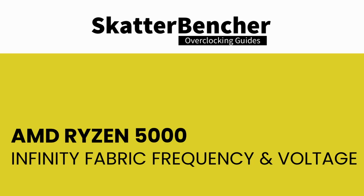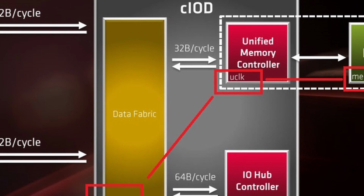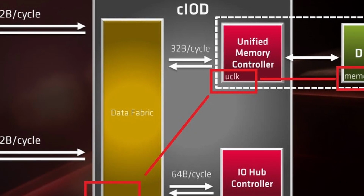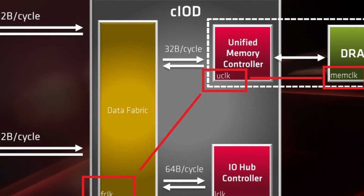As I mentioned in the previous segment, the Infinity Fabric also provides the CPU cores and dies with access to the other SoC components like PCIe, USB, SATA, and so on. It also provides access to the memory controller via which the CPU can communicate with the system memory. By default, the Fabric, memory controller, and memory frequency operate in synchronous mode. That means the CPU will run all frequencies in a 1-to-1 ratio.